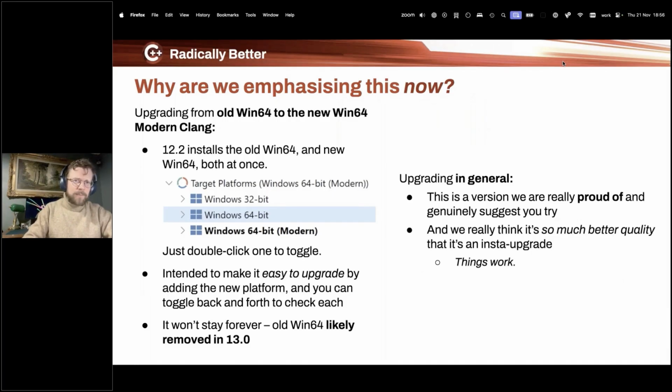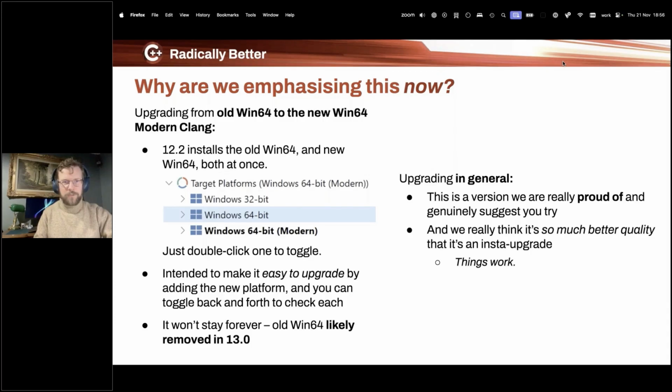But you might also ask, why are we emphasizing this now? Well, the first obvious reason is that we just finished it. We released it 6 weeks ago. We're really trying to get the news out, and we really want you to test it out and try it. So that's the obvious thing. A couple of the less obvious reasons that we're emphasizing this.